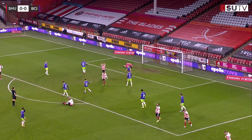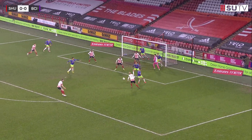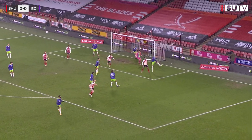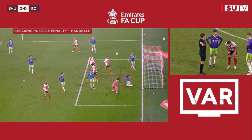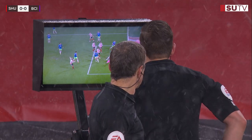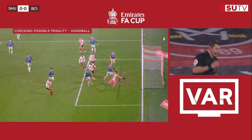Bogle in now to Basham, inside right channel of the box. McGoldrick bends one with his right boot and it just veers away from O'Leary's goal. Billy Sharp played in and it goes left — now McGoldrick shooting chance, oh, it's hit the crossbar! It came off the defender, left now for Lundstrom — he will shoot, squirmed under the goalkeeper, off the line. Of course we have VAR and they are checking for a possible handball penalty. Premier League grounds are one of the unfair things about VAR in the FA Cup — penalty on second glance, it passed the goalkeeper's outstretched hand and hit the defender's hand, so this should be a penalty.